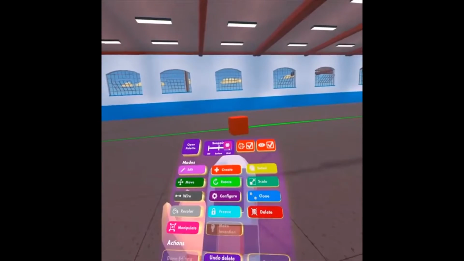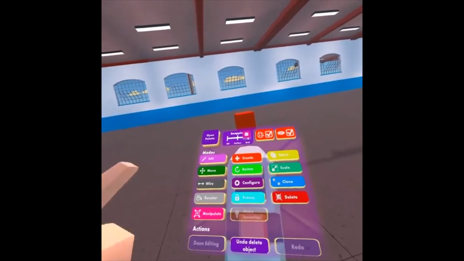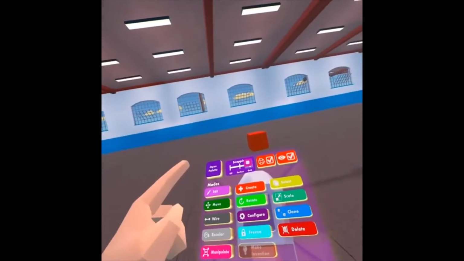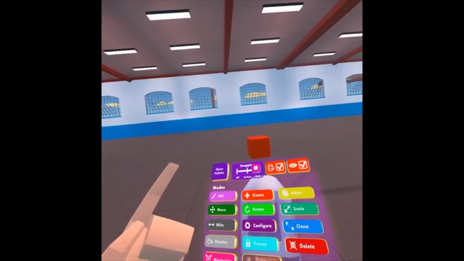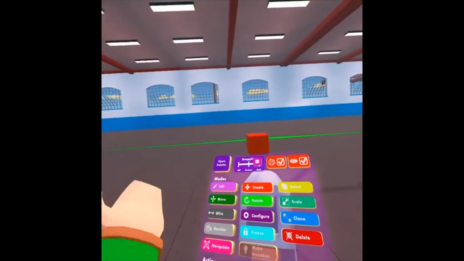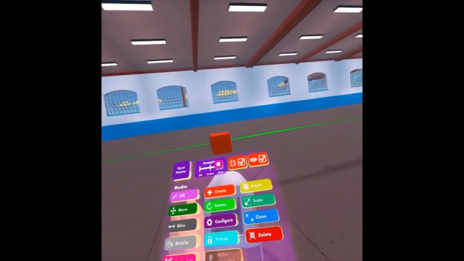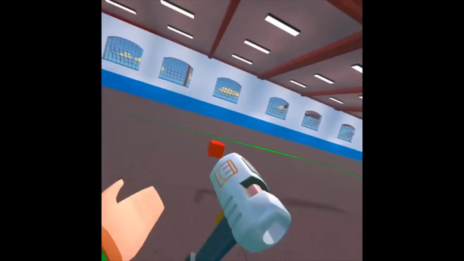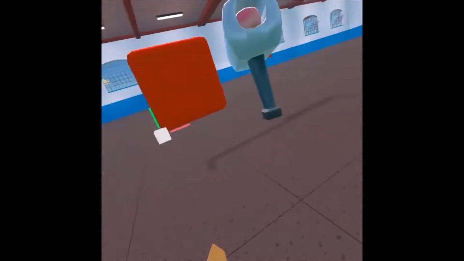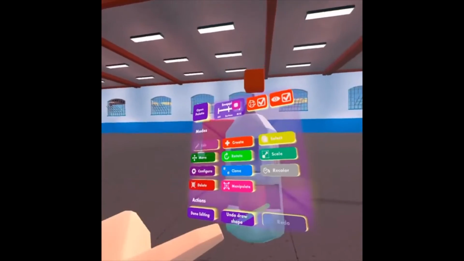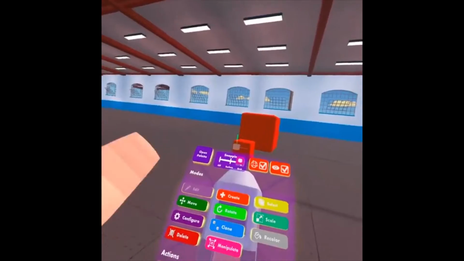Now, whenever you flick up your Makerpen, you'll be brought to this menu. This menu will have your actions, your modes, open palette, snapping, and these two buttons here. Modes we will be going over briefly. Open palette we will be going over briefly as well. Now snapping, there are three types of snapping. You have grid snapping, which will keep your object set on a grid so it's perfect always. Now there's settings to these grids. We will be going over those settings in the open palette menu.